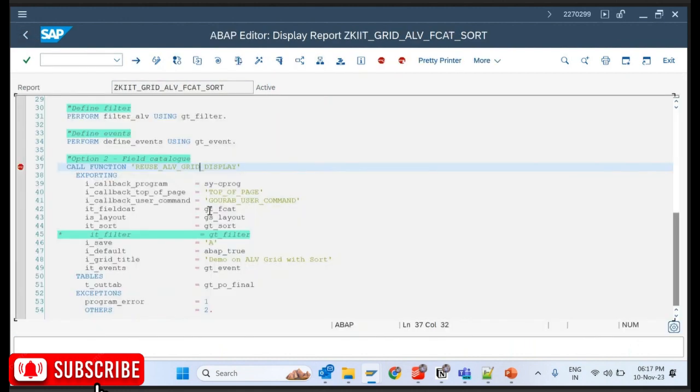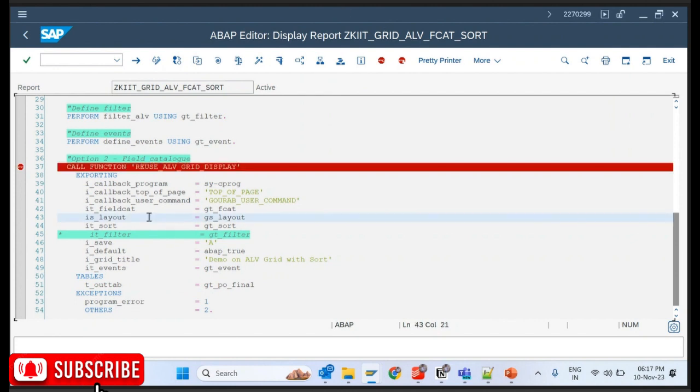So here, line number 40, I call back top of page. What is callback, guys? What is the meaning of callback?